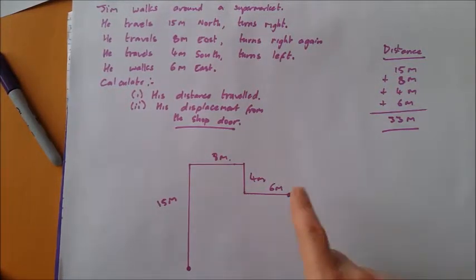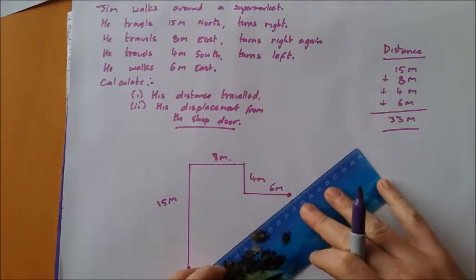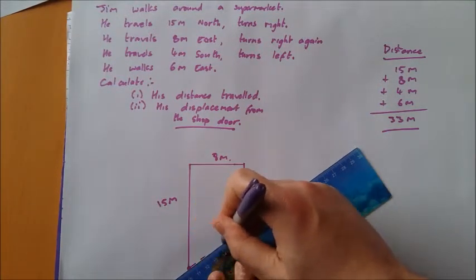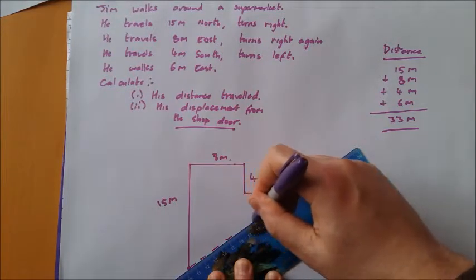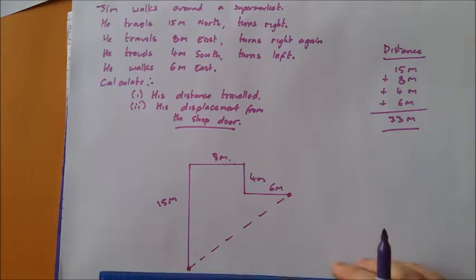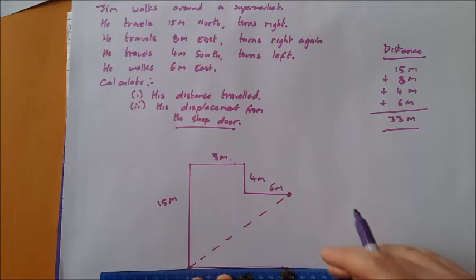Now to do that, we can form a little triangle. If we imagine a nice dotted line linking the two, this dotted line is the bit we're interested in. This is the vector quantity that he's got. If we make this triangle up a little bit better, we add some distances to it, and you can see where I've got them from.